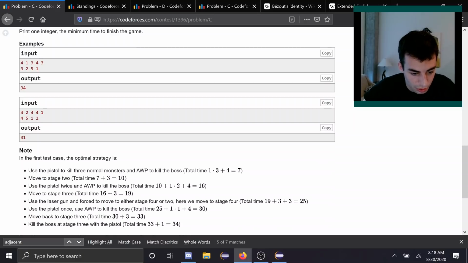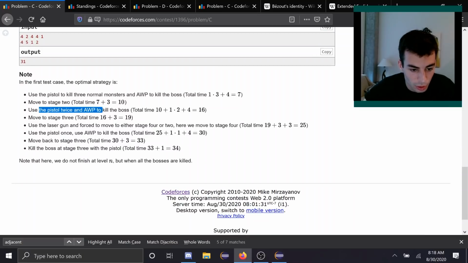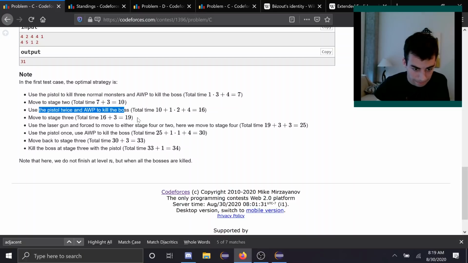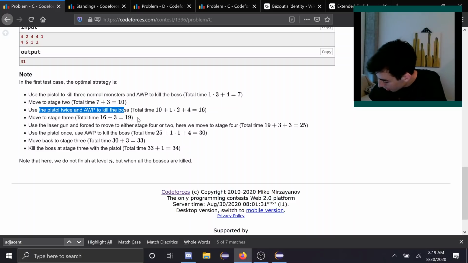Move to stage 2, total time is 10. Use the pistol twice and the AWT to kill the boss. Was 16 plus 3, yeah. So now it's 19 plus this, so this costs 19.